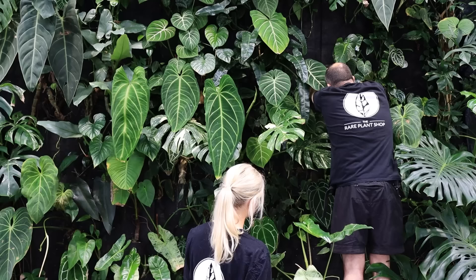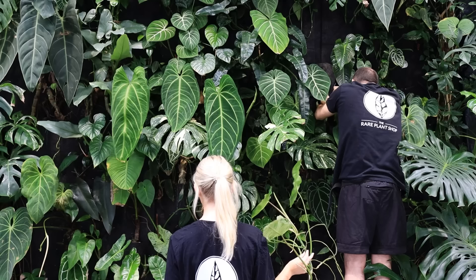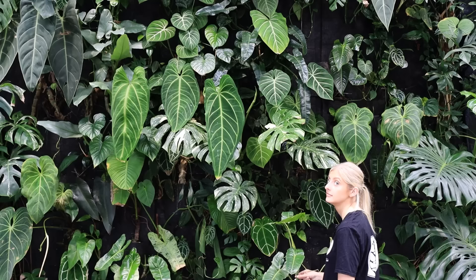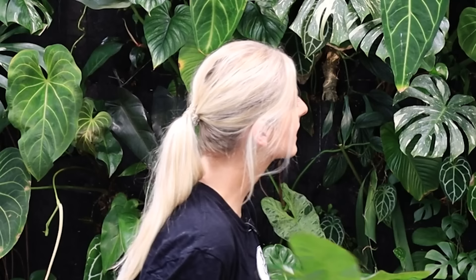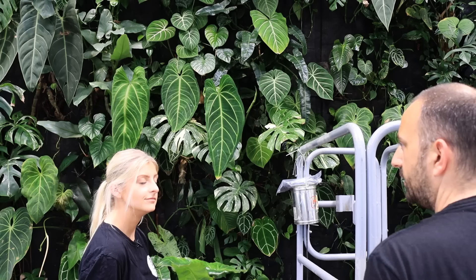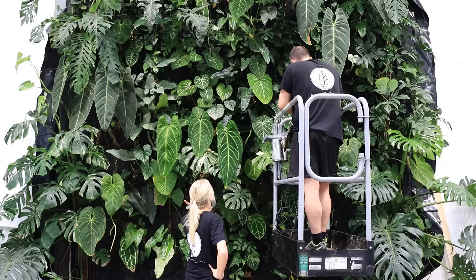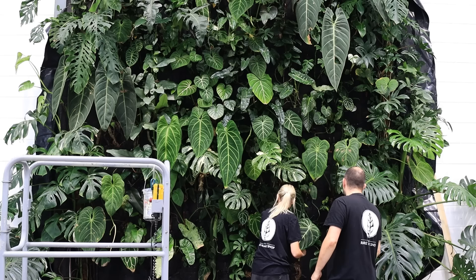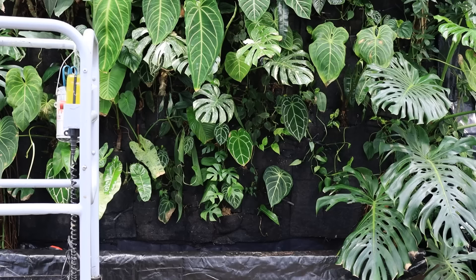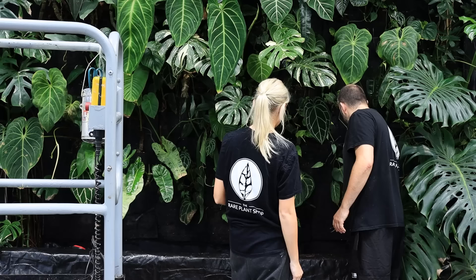If there weren't so many bloody plants on here I'd be able to see what I'm doing. It's not the most beautiful job I've ever seen — it's like working blind. Thank you — have you got scissors? I'll just chop this dead bit. Maybe we could do something up there. What about sticking him in that gap there? We've already got a pocket for him — boom! I think we should put that gloriosum on the bottom, like maybe over here, and let it crawl up.